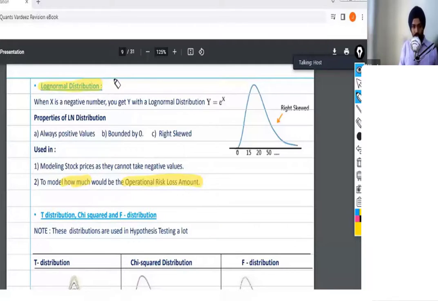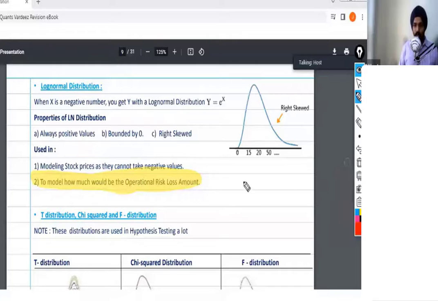Okay, so that's when we use the log normal distribution. I've put this here so that when you go to that chapter, you're going to come back to this thing over here as well. So it's better that you know that if you want to model operational risk, loss severity is something that you would see over there.